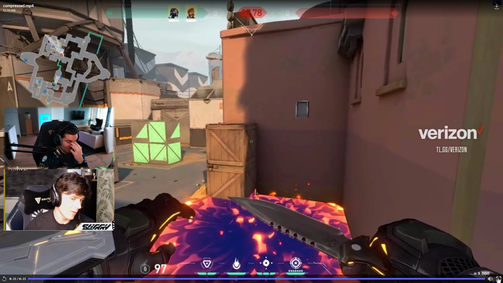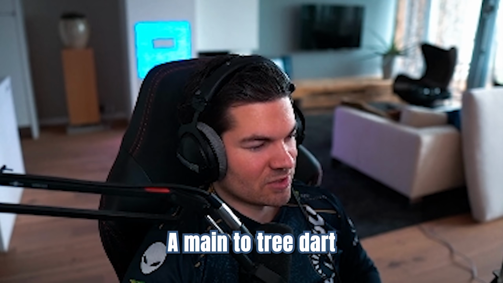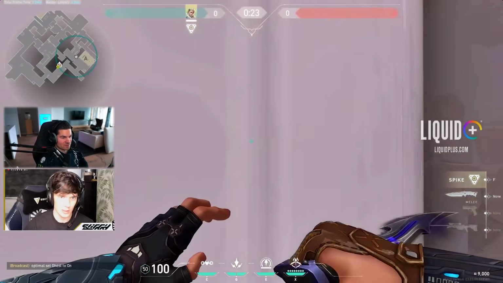Yeah, I think the biggest issue is obviously where it's flying from. I mean, the spot it hits is really good. And the lineup is easy, so it maximizes the amount of area. Yeah, if this is what you need, this is the lineup for it, you know. Main to tree dart. Ooh. Oh, crouch, double bounce into the G. Okay. Jesus.